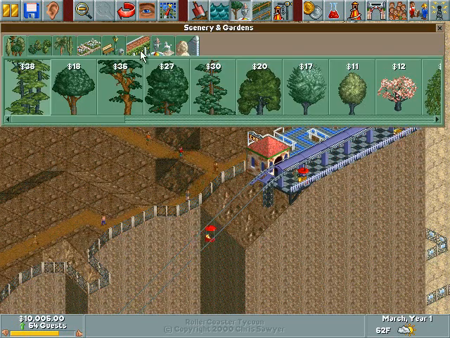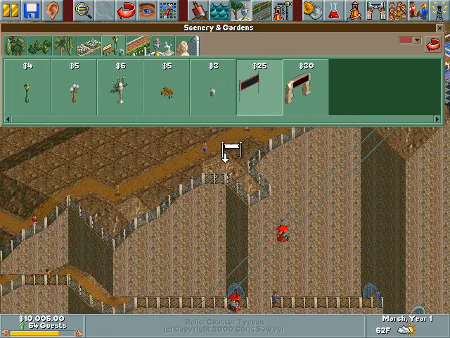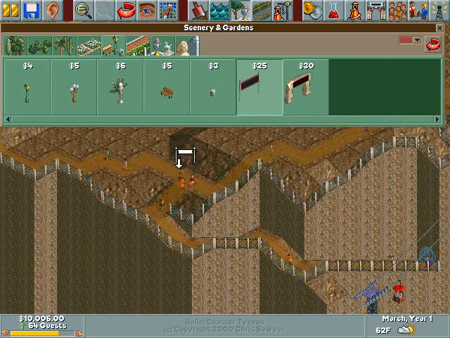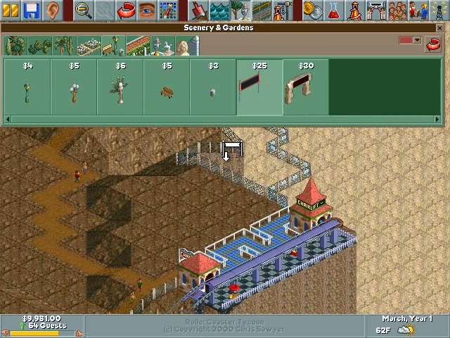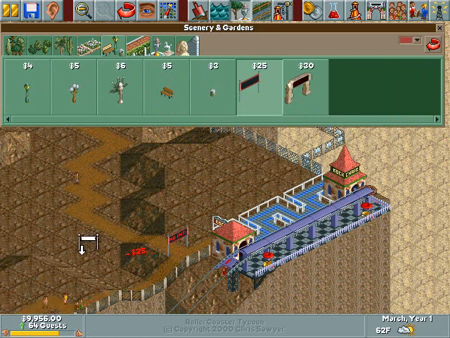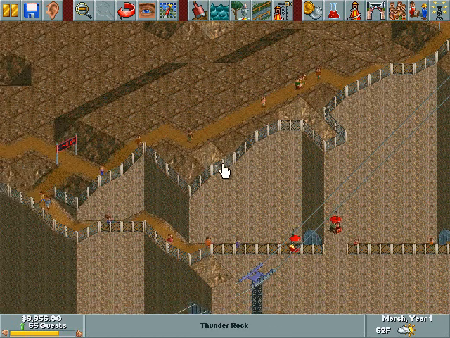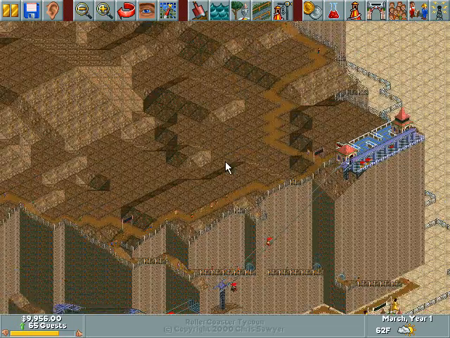So we're going to go ahead and first put no entry signs. Where does it start? So we're going to put a no entry sign here. And a no entry sign here. Okay, and that'll prevent people from going in those directions because there's nothing built there yet.